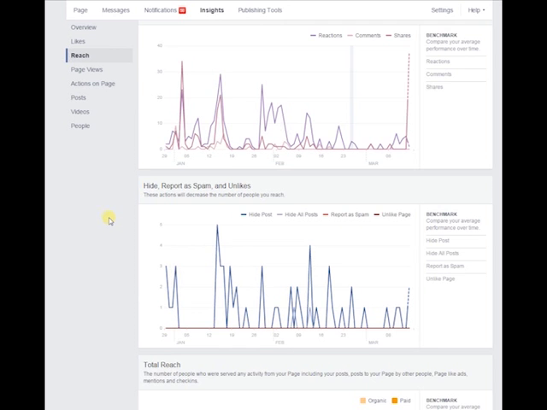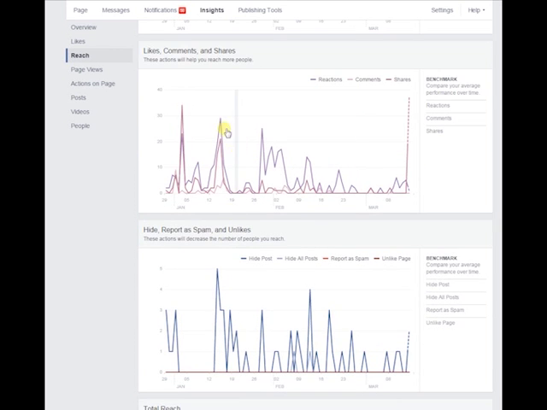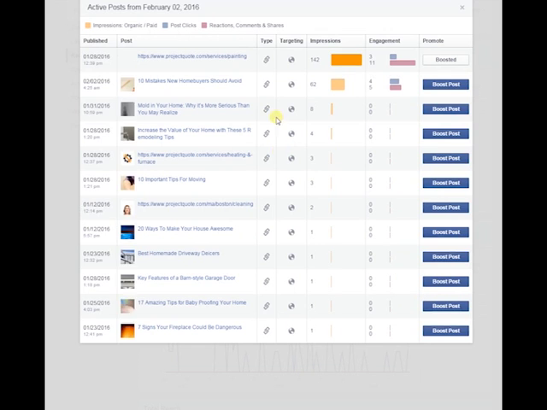If you come down here to likes, comments, and shares, this shows you what kind of reactions you are getting from people, whether it's comment or share. And you can select it, and it'll show you the post with the most engagement.